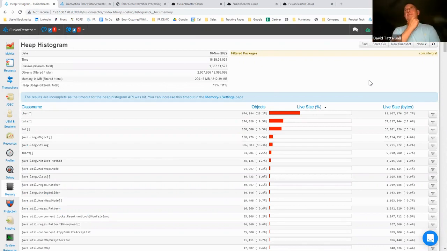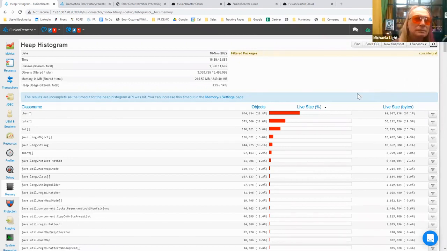Absolutely. So that's one of the things we see. And the other thing, sometimes the garbage collector doesn't reclaim all the used memory. There's a memory leak and it can't get back everything. Over time, it goes up and up, and then eventually you run out. So if you've got that scenario, then we've got a tool for that as well. This is the heap histogram, or the memory profiler, as I sort of call it. And what I can see here is the heap in real time.